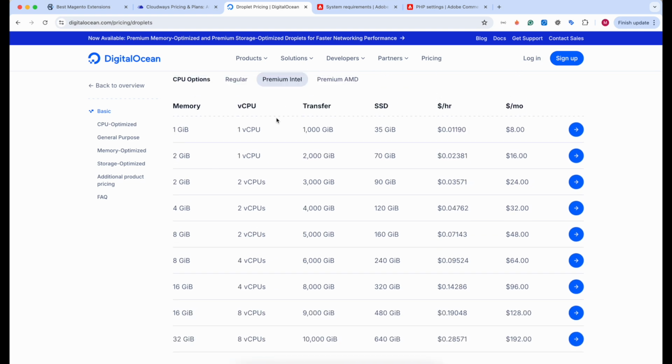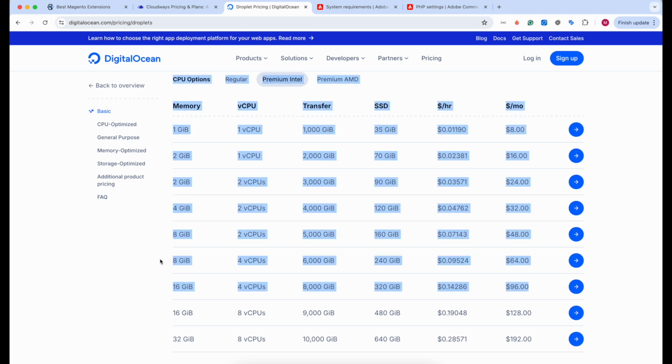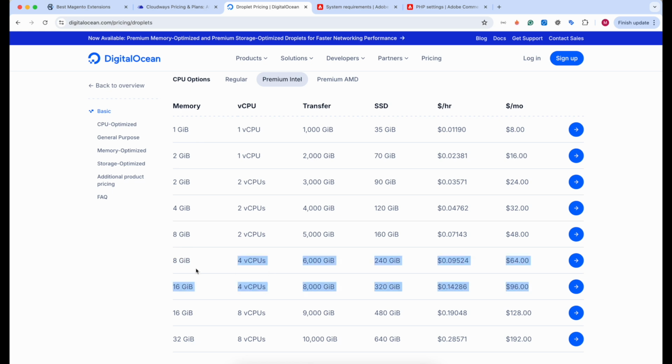And what I usually do, I start with something like 8 gigabytes for CPUs. In rare occasions, again, I'm talking about small to medium Magento 2 websites, such servers would be acceptable for small and medium applications. My default option is 8 gigabytes, but if it's a peak season or time of the year for a particular business, or traffic increases, I then switch to 16 gigabytes and maybe 4 or 8 CPUs. And whether it's Premium Intel or AMD, that's when it comes to DigitalOcean.